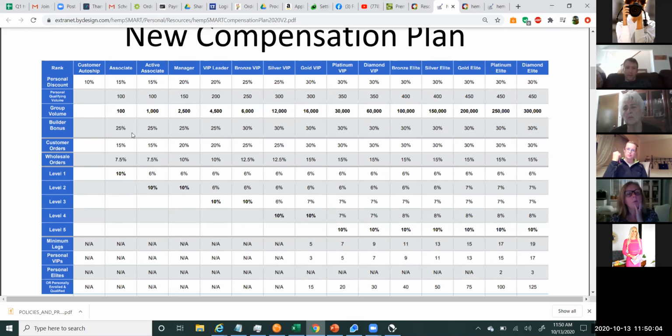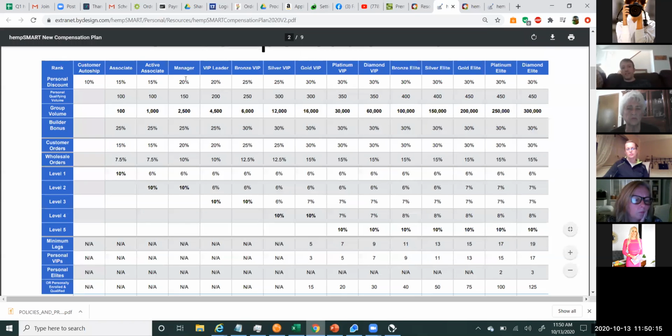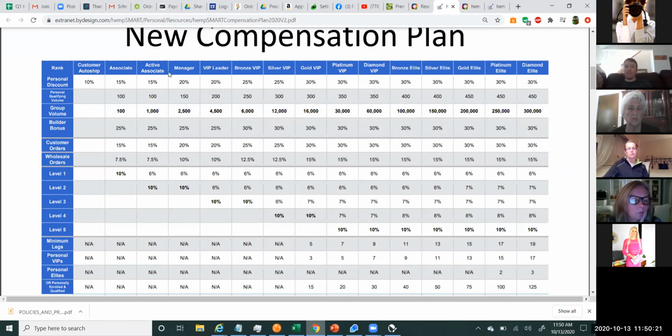That's true. But the only thing that would change is you wouldn't make money on 2 levels. You only make the 10% on 1 level, because really all that affects is a unilevel. You also get a personal discount. And let's say you ranked up to a manager, and then the next month, you went down to active associate. You'll keep your manager rank, but only for 12 weeks.